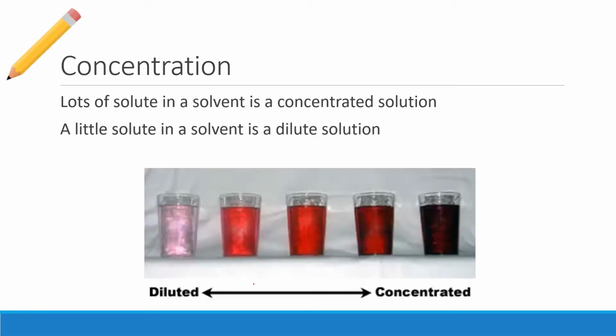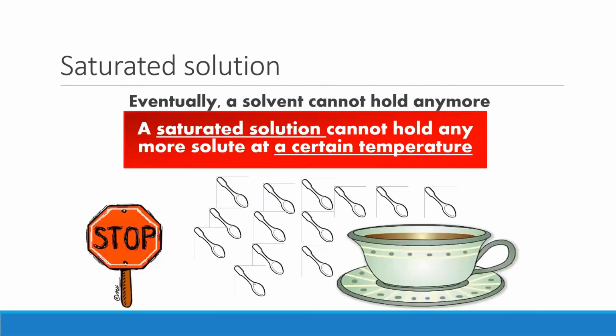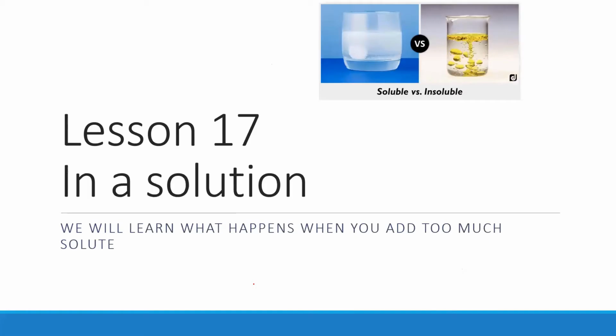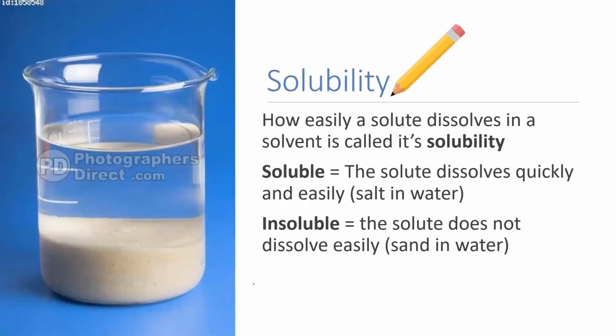Let's go back to talking about what we talked about last lesson. Last lesson we talked about solubility. Now I said something is soluble, and this is actually what we added to our glossary. You guys remember that we had to update our glossary. Solubility is how easily a solute is dissolved. So if a solute dissolves really easily and quickly, we say that it is soluble.